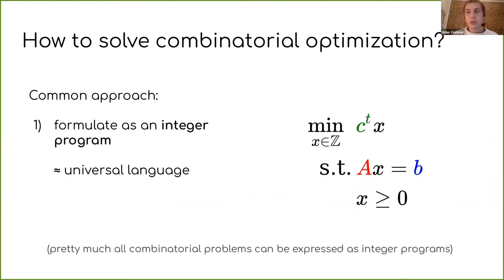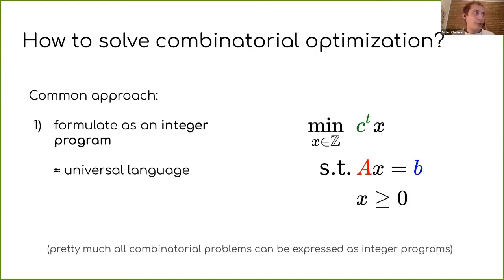Integer programs serve as universal languages for these types of combinatorial optimization problems. They're simple. They're problems where you're minimizing a linear objective in some variables with some linear equalities and inequalities. They look like linear programs, except that there's a specific additional constraint that those variables are integer. And the fact that those variables are integers makes the whole difference. It makes those problems go from being solvable easily in polynomial time to being extremely hard. Some of them are so hard that they cannot really be solved by computers with modern technology.